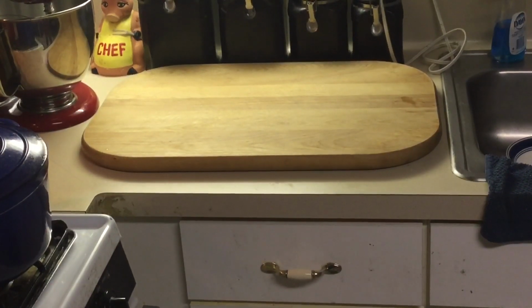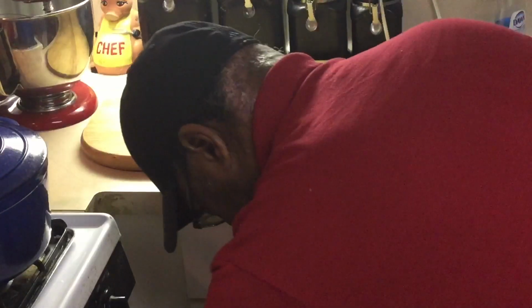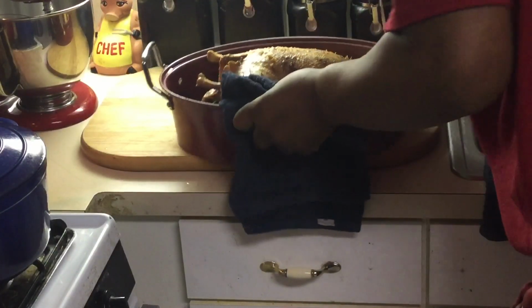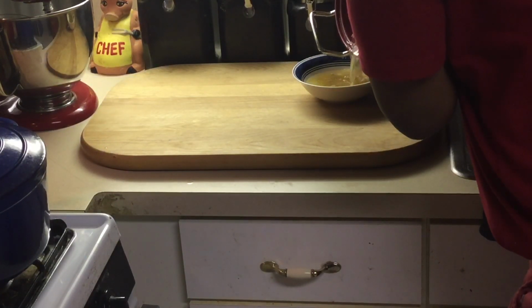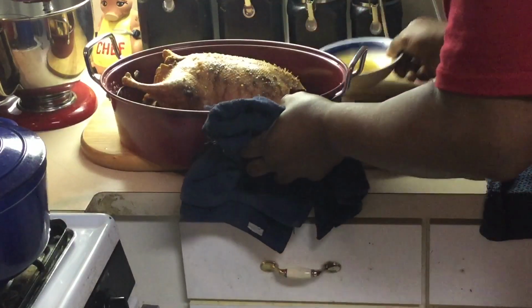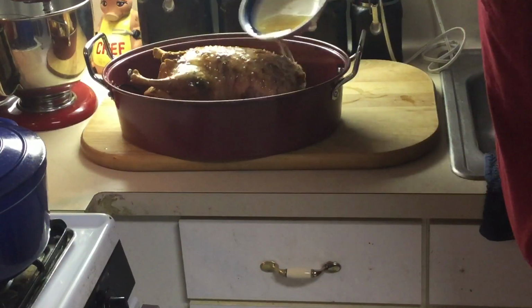Okay, y'all, we're back here. Now we're gonna check out the duck. Oh yeah, got a nice color on it. Now I'm gonna take some of this liquid out of here and put it back on top, kind of baste it here. See that liquid out of there? That's a lot of duck fat. So I'm just gonna pour that duck fat back on it. It's been cooking for about an hour and a half, uncovered.